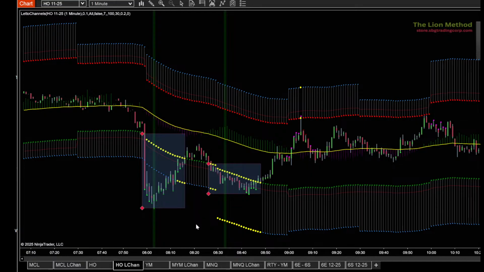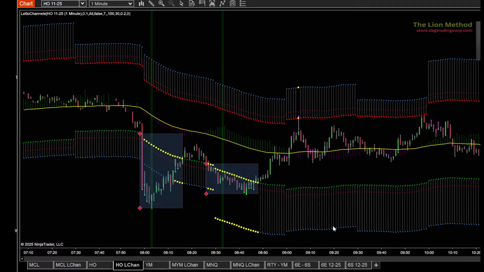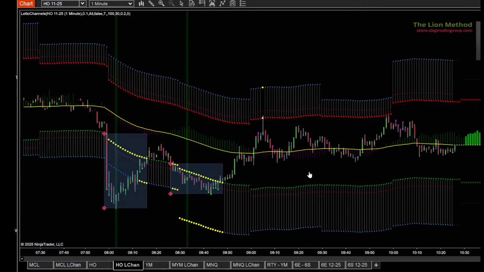Now I want to show you the Lion method. This is a method that we covered earlier in the year, and it is a science of overbought, oversold. Leto channels draws these pinstripe channels. The lower channel is oversold, we're below the market. Historically, the market turns around on these levels, and it also turns down on the levels above. Once we enter this pinstripe region up above, it typically turns down. Once we hit these levels, it typically turns up.